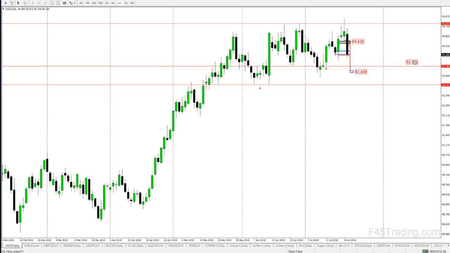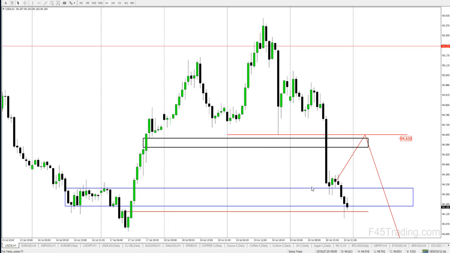So if that level gets taken out, which is only about 10-25 pips from current location, if that gets taken out next week, then obviously we're going to be looking for these areas down here. So you know the rest of that story. But that's kind of my thoughts going into next week. So I just want to see a run higher into Monday, Tuesday. This is really what's got me interested.